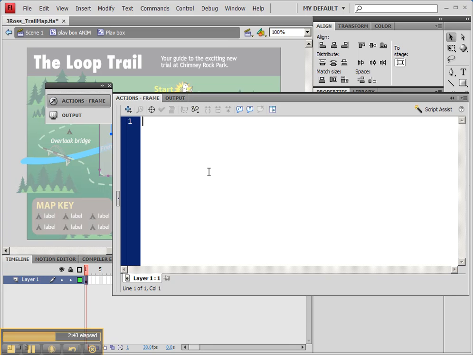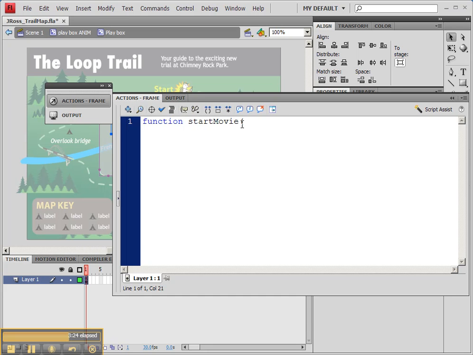Now we need to add our code. ActionScript 3 requires us to do a lot more coding than the old ActionScript, but this code is very streamlined in what it does, and we'll be repeating this type of code all the time. It begins by this: we need to create a function. So you type in function in lowercase and it turns blue. That indicates a keyword. We are going to call this function startMovie, with camel case in the middle, and that's very important because we need to refer to it by that exact name later.